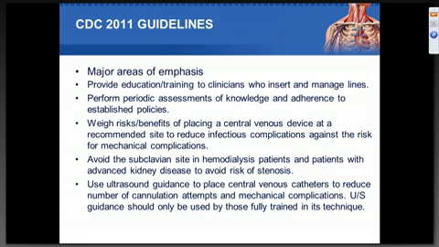Weigh the risk of where you're going to put the line in, whether it's, as we talked about, IJ or subclavian. What is the risk? And again, this is coming mainly from all central line guidance, and that's what they mentioned. Avoid the subclavian site in hemodialysis patients and patients with advanced kidney disease to avoid risk of stenosis, because they're trying to preserve that arm for AV fistulas, and most of you may already know that.